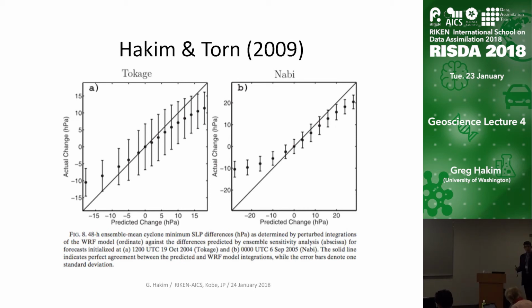So we can then go and say, what is it about these perturbations to the initial condition that is responsible for the change in the intensity of the cyclone? So it's a way of using these tools to understand the dynamics of tropical cyclones and their interaction with other features in the flow. Again, I know if you work in some other field, this is all kind of gibberish to you. The take-home message is you can use tools of data assimilation to understand the physics of your system that you may not have known about before.